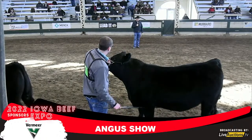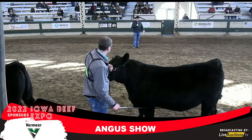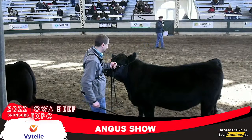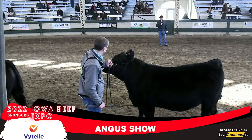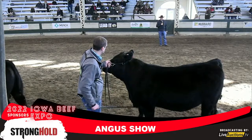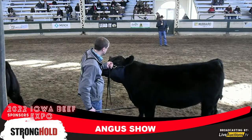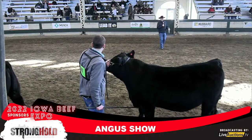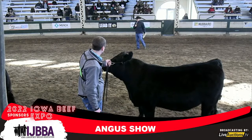There's one bull out here I think services pretty handily for me. Young man's bull here, the final bull that came in. He overpowers the class in quality, overpowers the class in look and design, has a nice look up through his head and neck, has shape in behind him, and has some bone and testicle size. There are things you could change and nitpick, but for what is out here, I think he dominates within this division. Next, after that, we're going to go with the young man's bull that comes next right here.